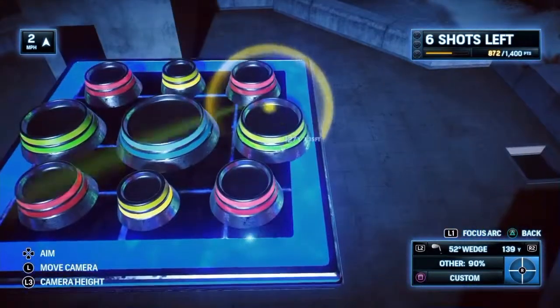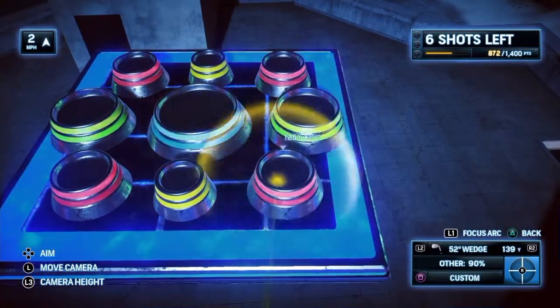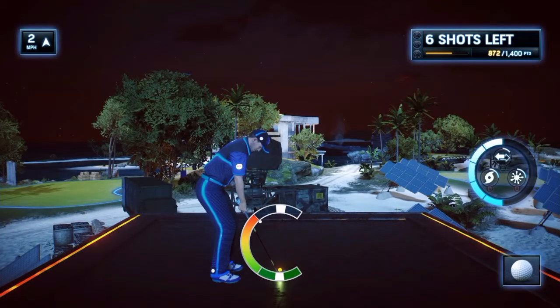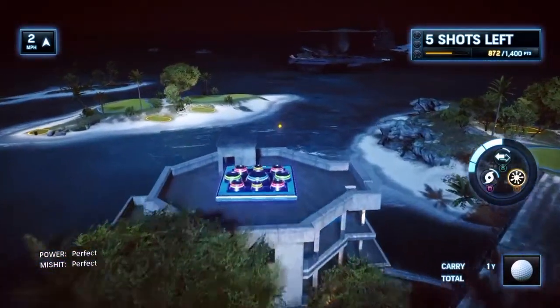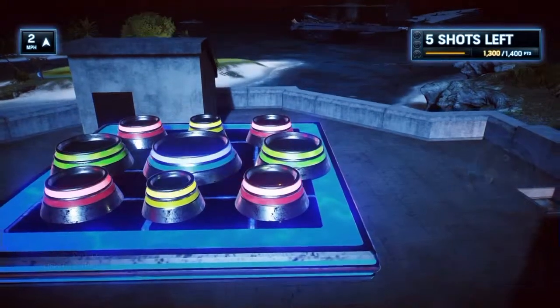Basically, all you want to do is aim for the front edge of the buckets, I believe, and apply a lot of backspin as much as you can to allow for the ball to stop when it reaches inside the bucket. Other than that, you can use your sticky boost for 3 of your shots.